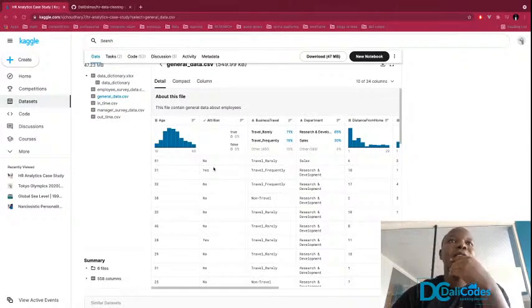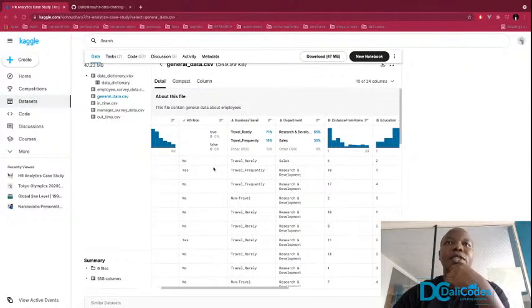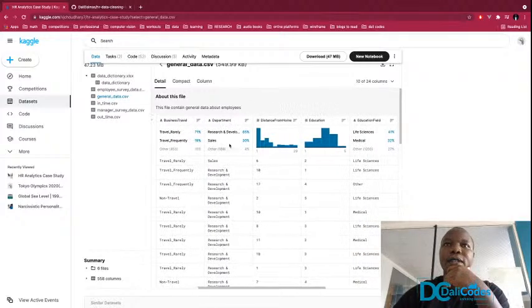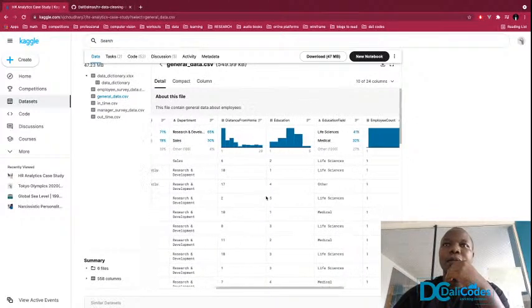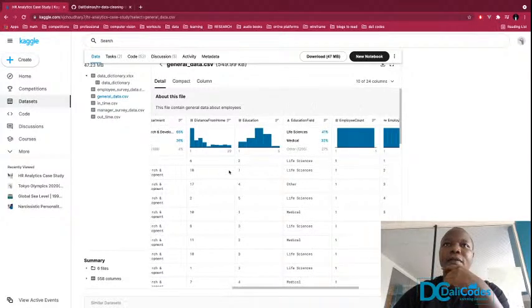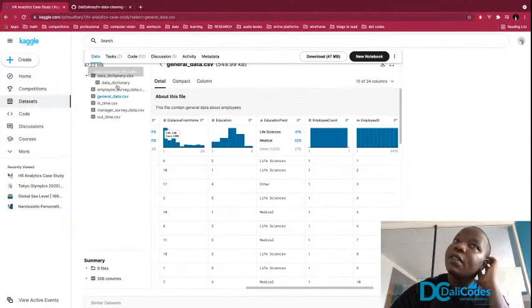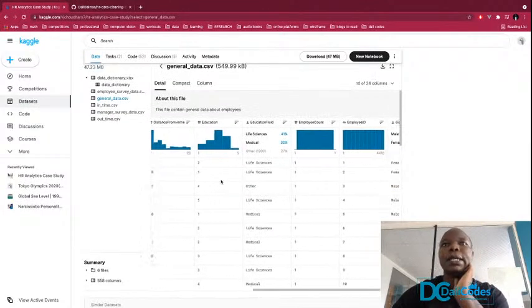So what do we have here in general data? We have age, attrition. Attrition means that somebody left the organization. Business travel, if they usually travel, research and development, distance from home, education level, right?